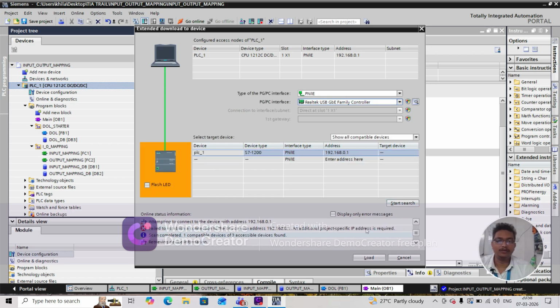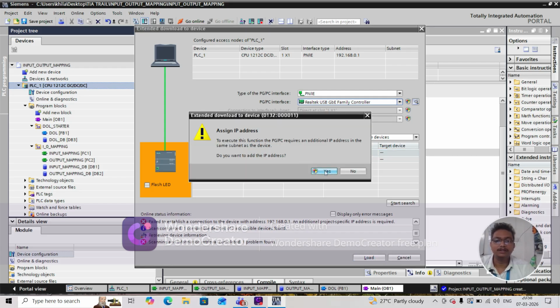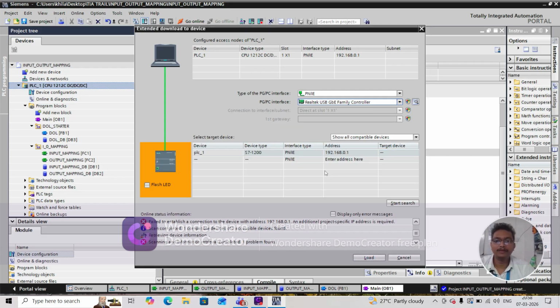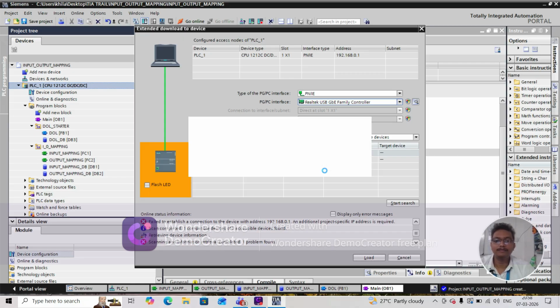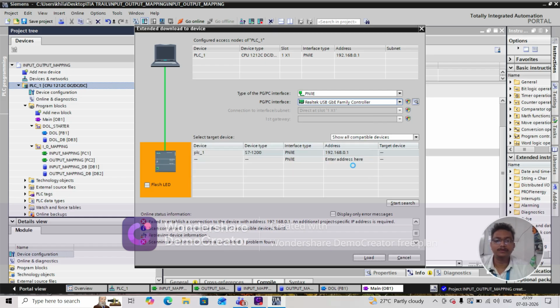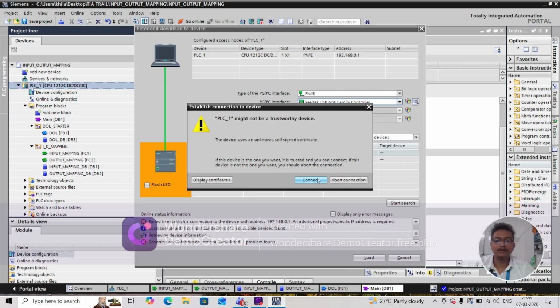Now we have to load the PLC program. Select yes here, select yes, do okay here, and connect here.